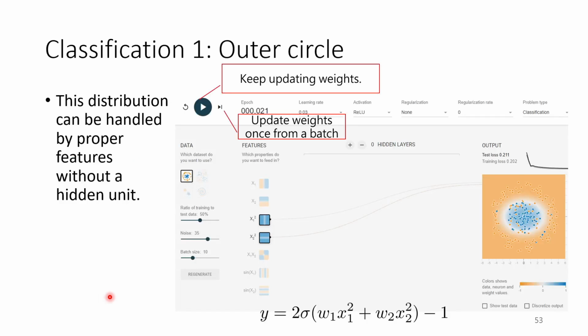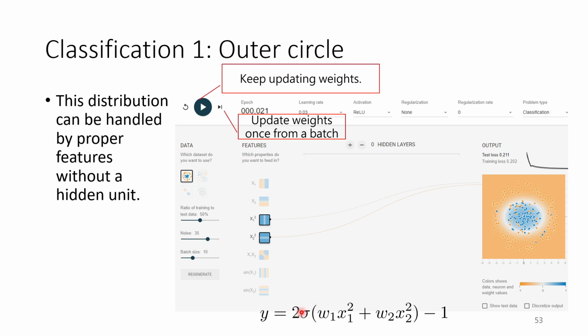For this example, if we choose x1 squared and x2 squared, we have two weights, and I will generate the y.